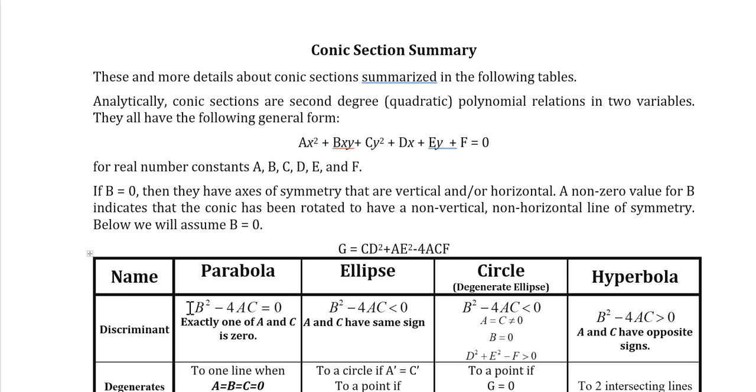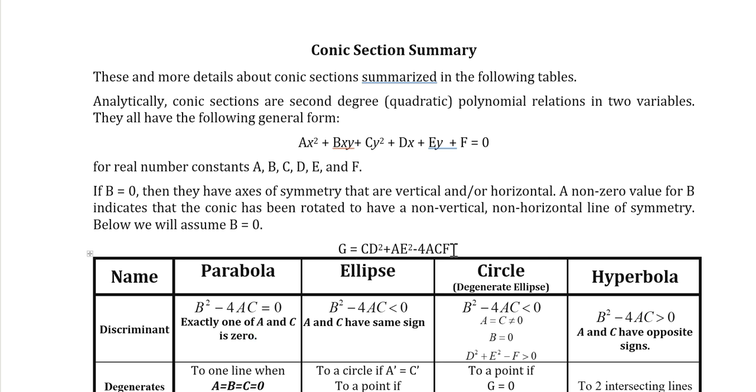There's this thing called the discriminant, b squared minus 4ac. Looking at the sign of that is enough to tell you which one of these types of conic sections it is. If that is a positive number, you get a hyperbola. If it's 0, you get a parabola. And if it's negative, you get an ellipse, including a circle as a degenerate form of an ellipse.